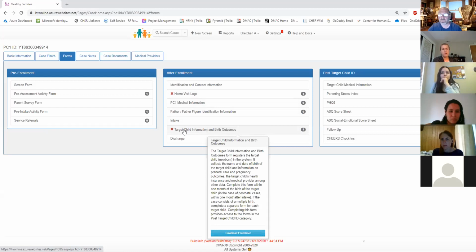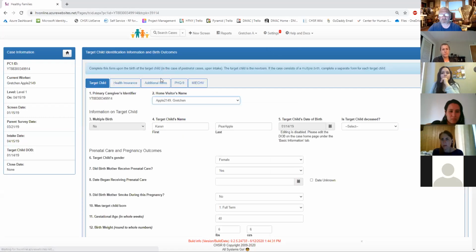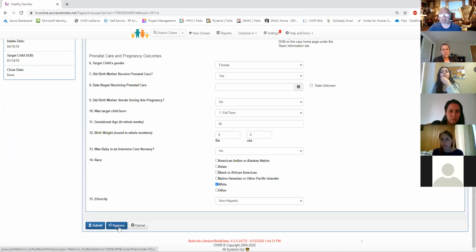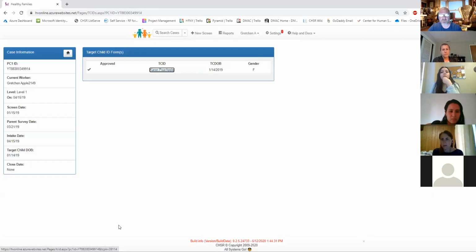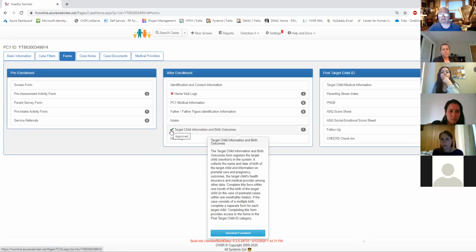Since I logged in as a supervisor, I can click on this target child information form. I can then go down and approve it. And when I go back to the case homepage, under forms, you see there's a green check mark now. So that form's been approved by your supervisor, and that's how a user would know that the supervisor is going into their forms and reviewing them.